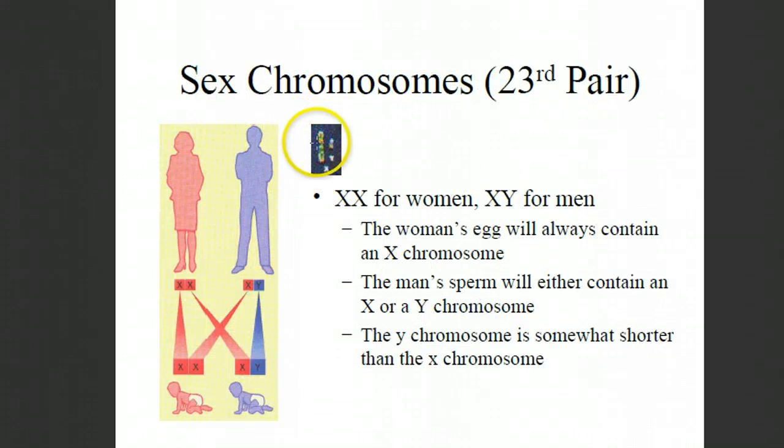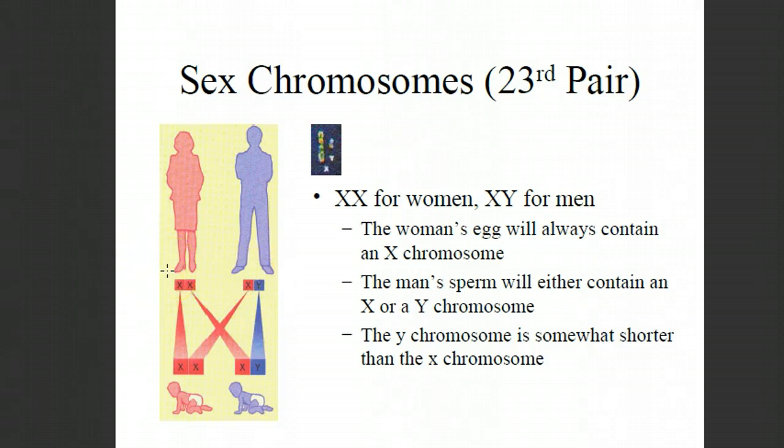You'll notice that for the 23rd chromosome pair, there's an X chromosome and there's a Y chromosome. And not everybody has the XY chromosome. For those that are male, they have the XY chromosome. For those that are female, they have an XX chromosome. And here's how it works. So all the women around us, they have, in the simplistic view, they all have two X chromosomes. And all the men have an X chromosome and a Y chromosome.